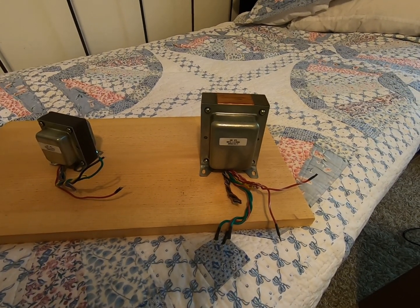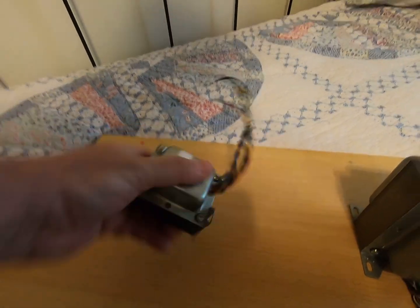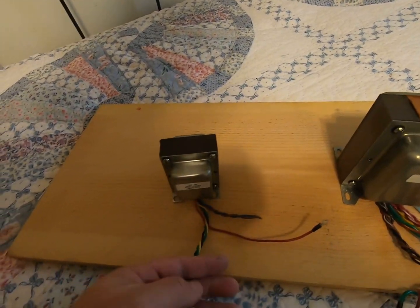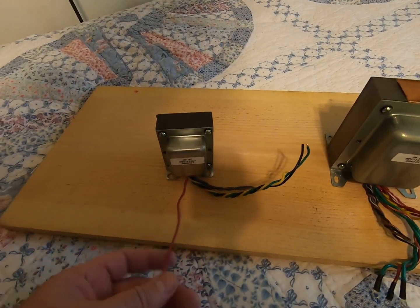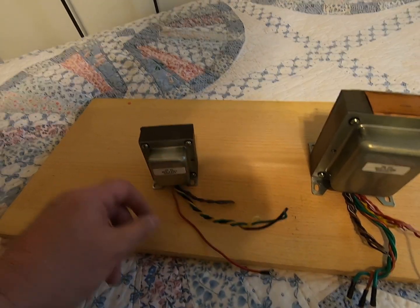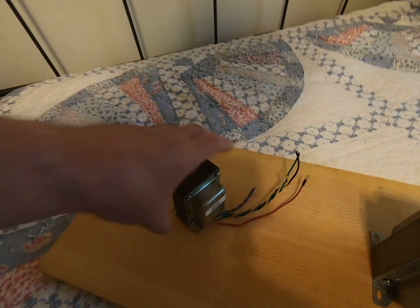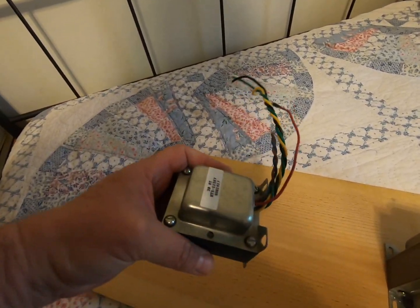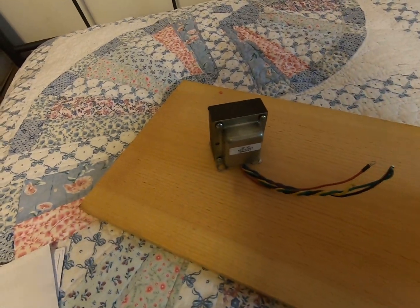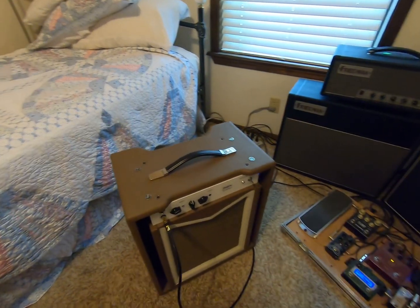I've always wanted to build an amplifier, so this is my chance. The little output transformer, I think, is still good. It all checks out. I'll have to see what the impedance and the winding ratio between the primary and secondary is and all that kind of stuff, and figure out exactly what that is. It's an AC style amp, so I may do another AC15 or AC30 style amp, because that's a good little transformer right there. It's kind of expensive. But this is what we ended up with.